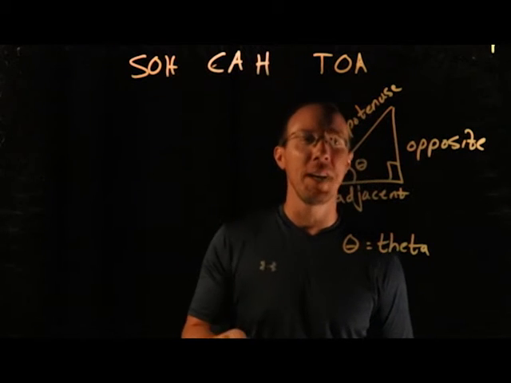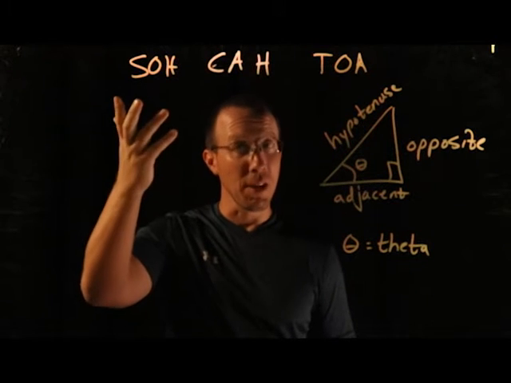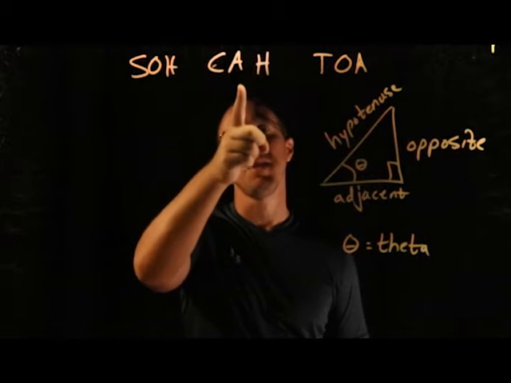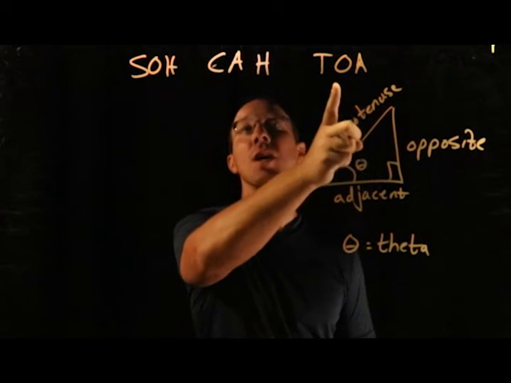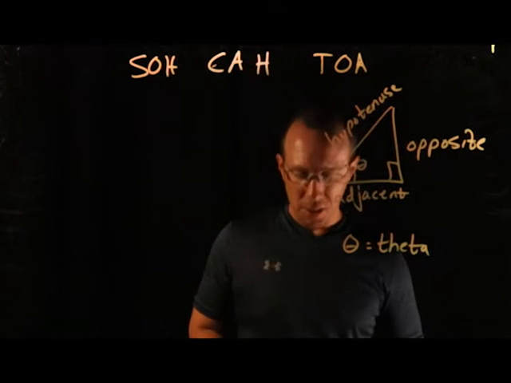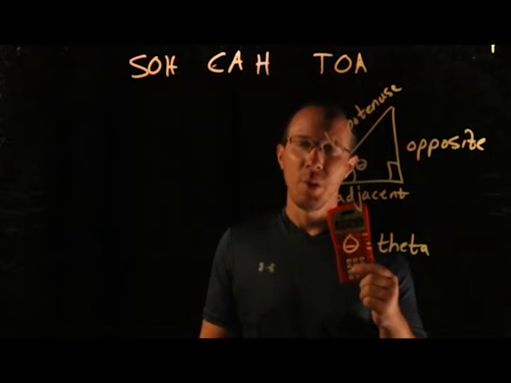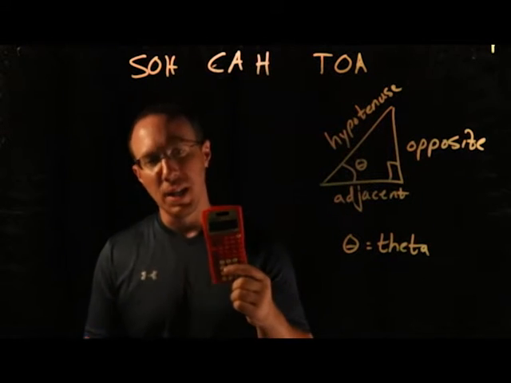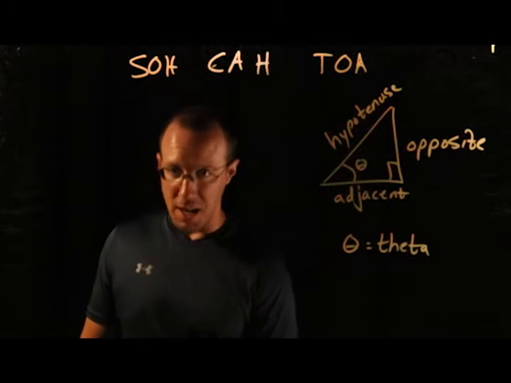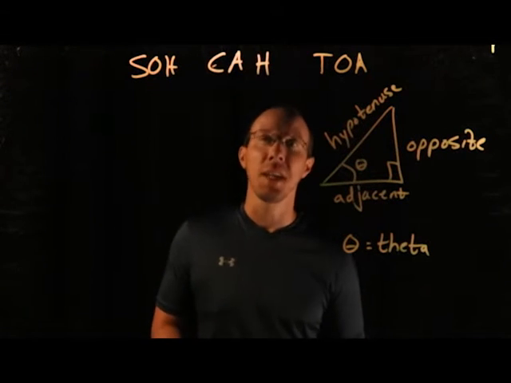So hopefully by now you've realized that S stands for something. It stands for sine. O, though, would be opposite. H is hypotenuse. A is adjacent. H hypotenuse. O opposite. A adjacent, okay? So we have these things called calculators. When I was in high school, when we first started doing trig functions, I think we did them longhand way. Now, if you were to ask me now how to do that, I have no idea, nor do I care, because we have the calculator.